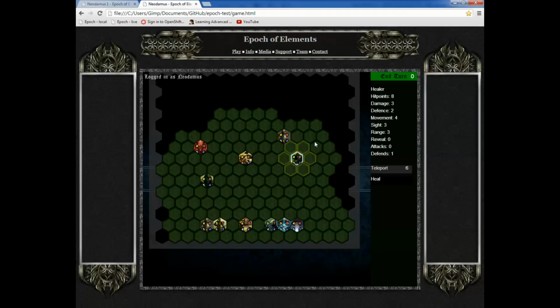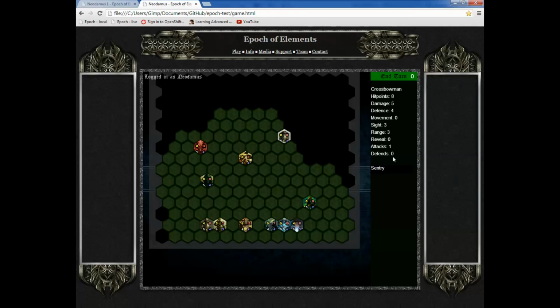I attacked him, but I did no damage. You can see that the attack squares are gone, signaling I can no longer attack. I can, however, still move, so I'll do that to get him out of harm's way. Now, if I click on the crossbowman, you can now see that the crossbowman has 0 defense.